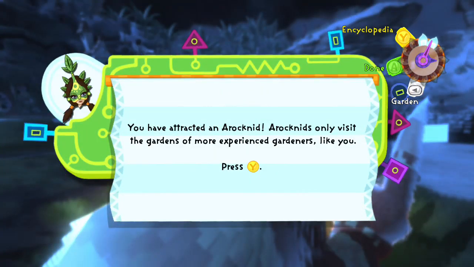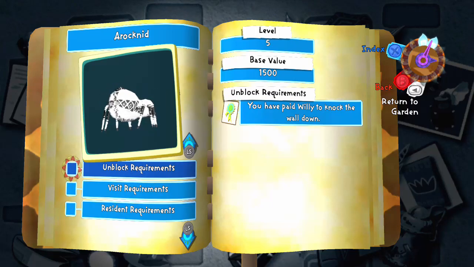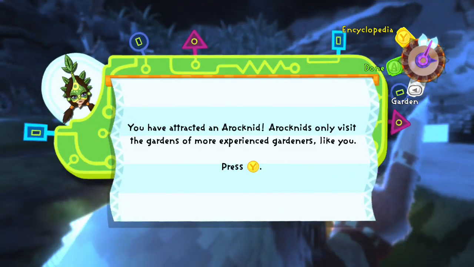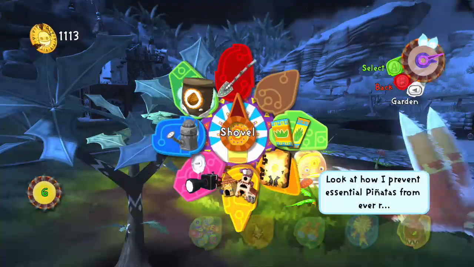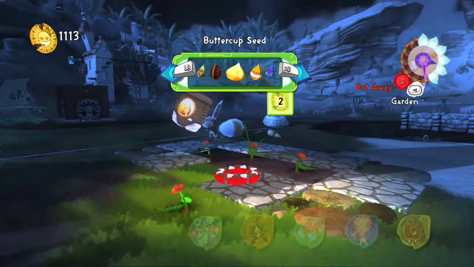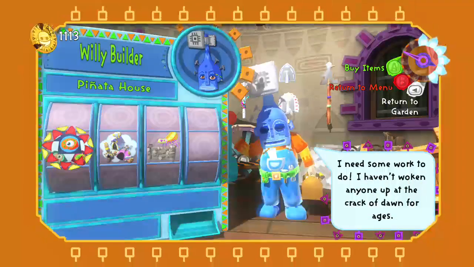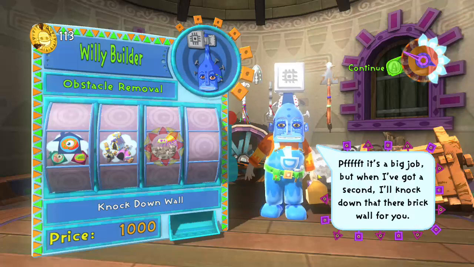Attracted an arachnid. Arachnids only visit the gardens of more experienced gardeners, like you. Look at how I prevent essential pinatas from ever reaching the... I need some work to do. It's a big job, but when I've got a second, I'll knock down that there brick wall for you.